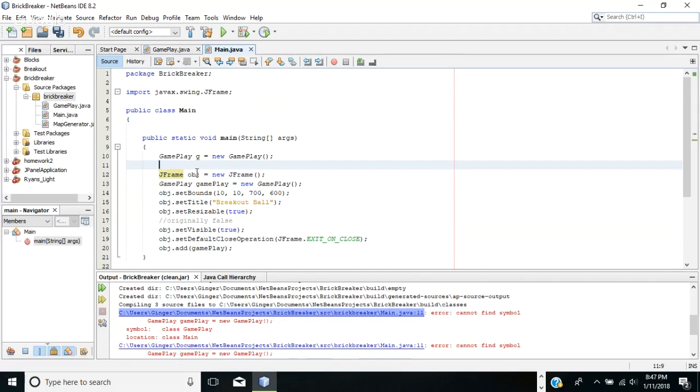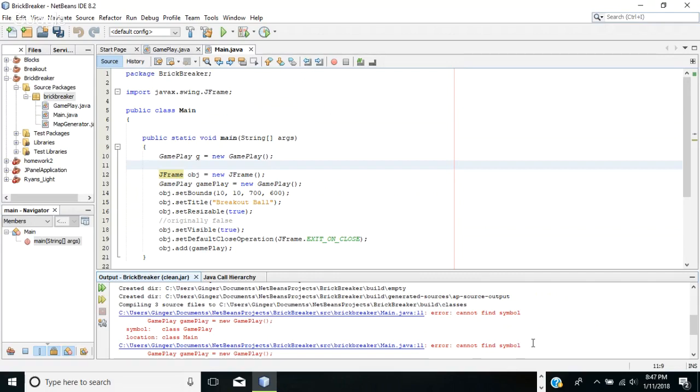Cannot find the symbol gameplay. What does it mean down here when it says cannot find symbol? It means it cannot find a reference to that. Oh, okay. Somehow it can't see it.